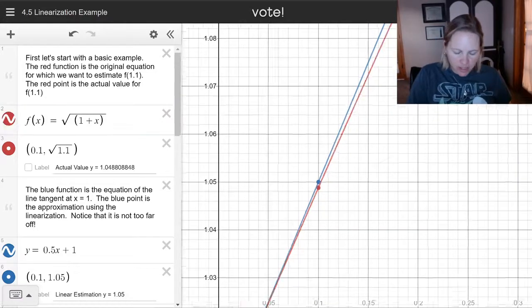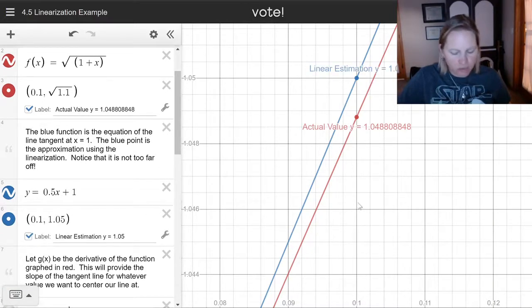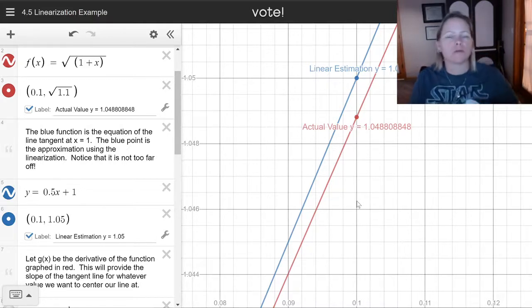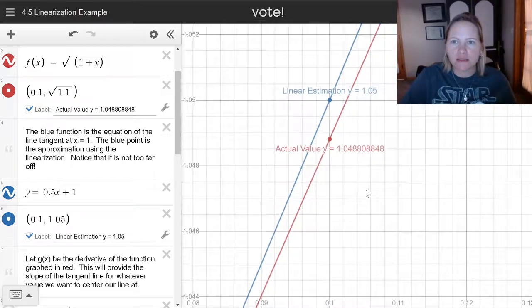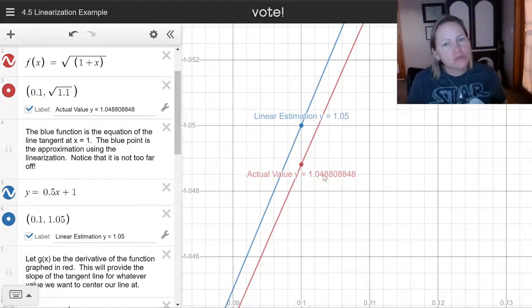And if I zoom in and label what those points are, remember, here's my actual value, right? So we'll label that actual value of y. Here's my linear estimation using the tangent line to a point super duper close, right? We want 0.1, so we backed it up and we use 0 because we can work with 0. We can't work with 0.1. And so here's my linear estimation. Check it out. On my tangent line, I estimate y at 1.05. Here, it would round to 1.05. So I'm within like 2 places of accuracy. Well, 1 place of accuracy, almost 2. Now that's pretty darn good.